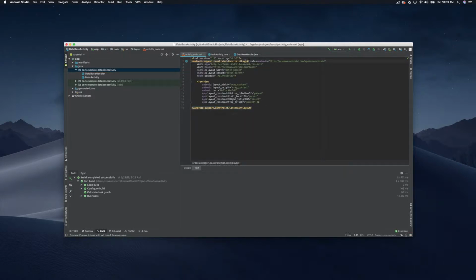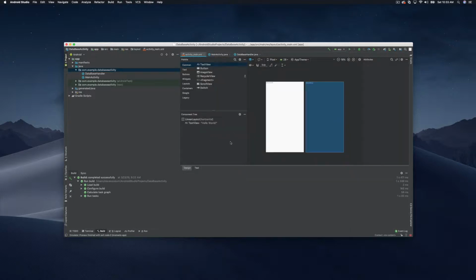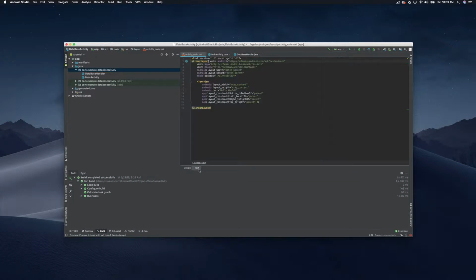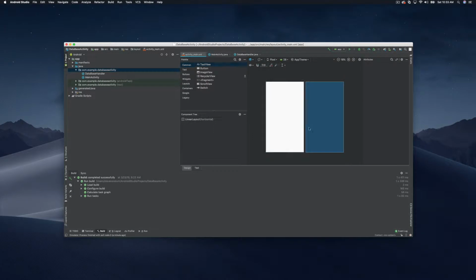Now, up to this point, we've basically been working inside of the actual coding aspect of it. I actually prefer to work in this environment, but some students have asked that I show you how to use the design as well. So I can go to the design feature here. Actually, let me delete this, because I don't want that in there.